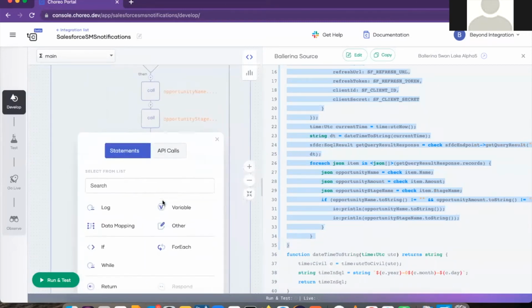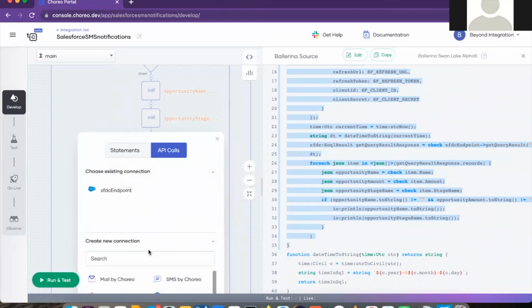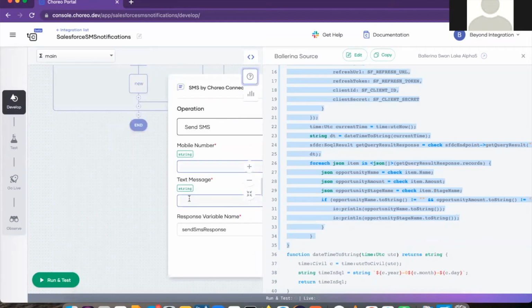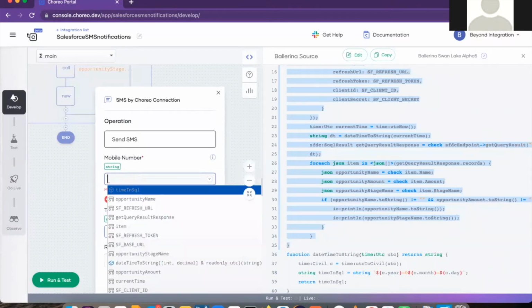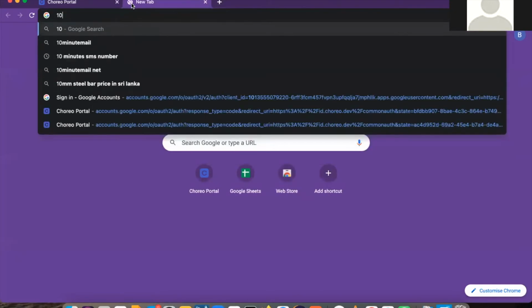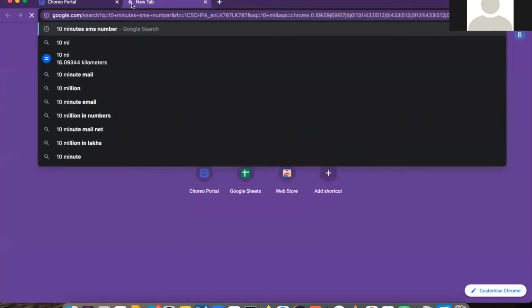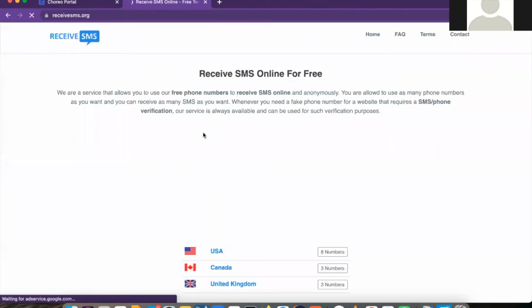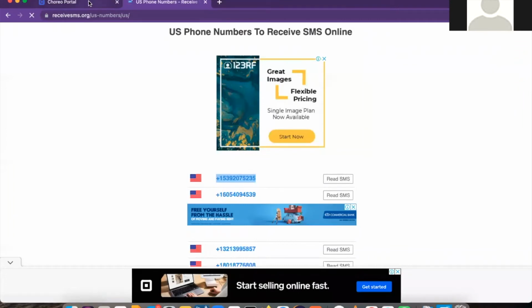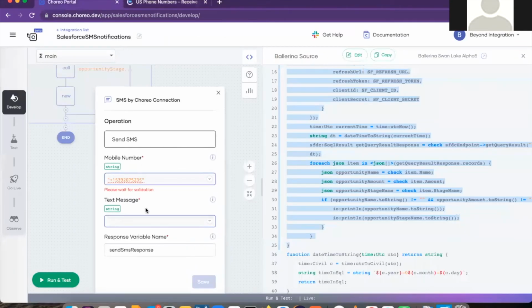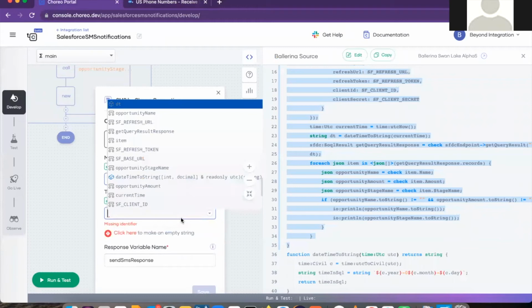Once you click on the plus icon and go to API calls, you can search for SMS by Choreo. Click on that, and here you have to enter the mobile number with the country code. I'm going to use an external service which gives me a number so I can demo it to you. So I'm going to use this number. Make sure you add the country code.